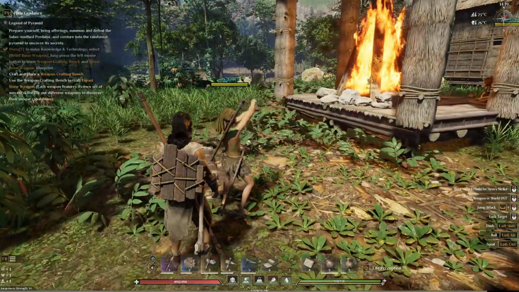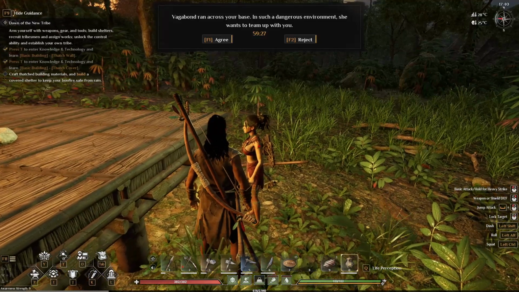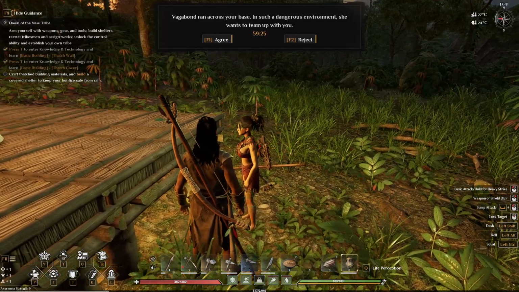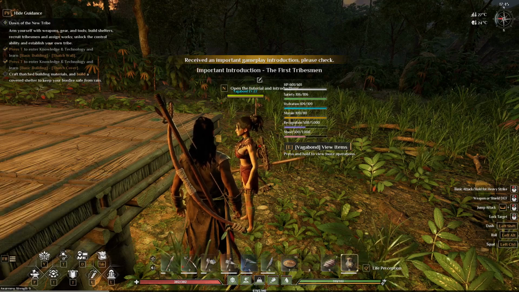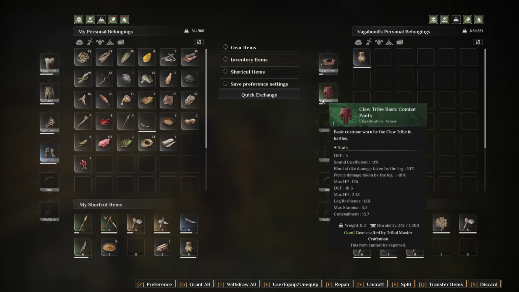Once you place a bonfire on a foundation, you'll get your first tribesman. Your new NPC will have their own inventory, can carry items for you, wield their own weapons and armor, and perform various tasks for your home.